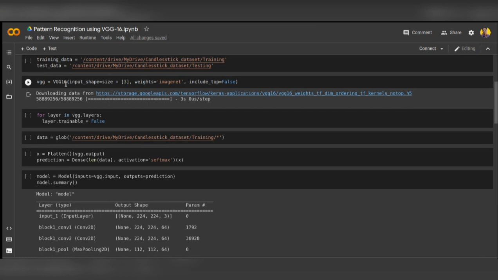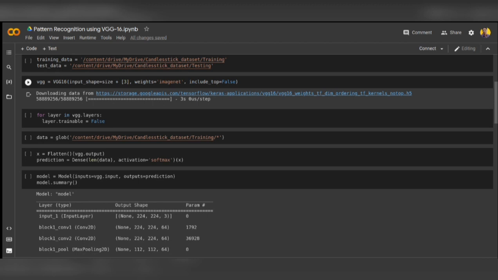Now, VGG16 is already a pre-trained model, so there is no need to train it again. We initialize VGG as the VGG16 from TensorFlow Keras, and what we did is remove the input layer and output layer of the VGG16, but keep the hidden layers with the weights trained from VGG16. VGG16 is from the ImageNet competition. It has thousands and thousands of input images and predictions of that.